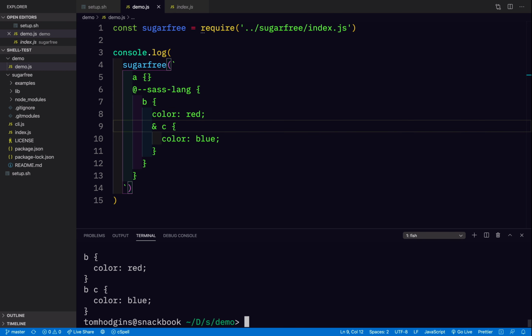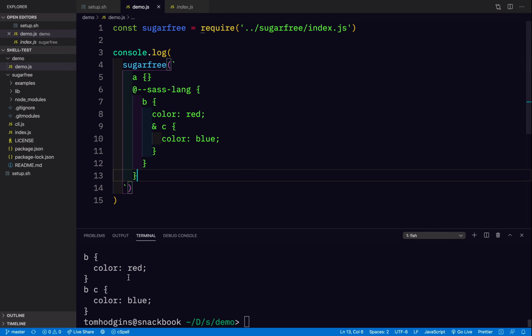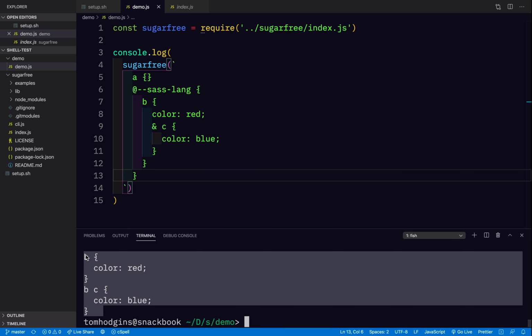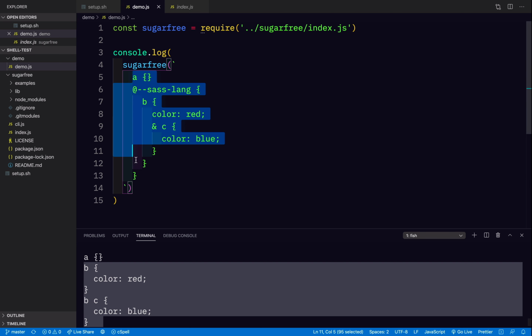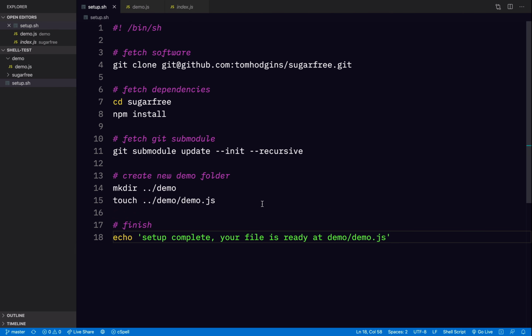So you can see what it's supposed to do is leave the CSS alone. Then for any Sass language that's embedded in that Sass lang at rule, it has successfully used both the submoduled CSS parser and the npm installed Sass, and it has correctly parsed this CSS and then correctly handled that Sass and output what we want. So if you are trying to create a simple script just to get things set up or installed, I can't think of a simpler way than this.